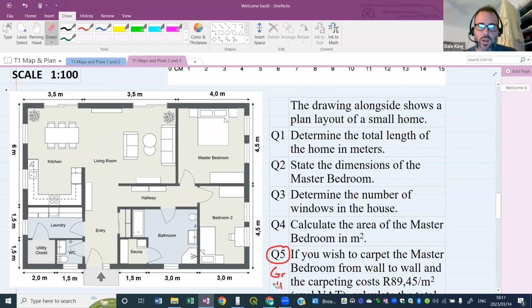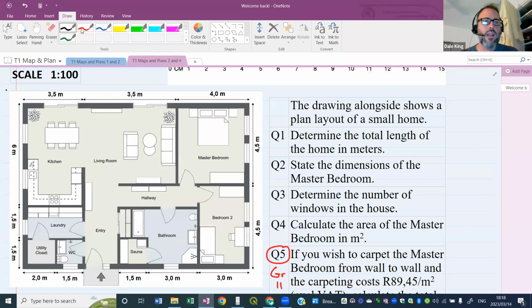And question 5 of these questions is meant for the grade 11s. You're welcome to answer it, grade 10s, but grade 11s, you should be answering this question 5 over here. So questions 1 to 5 are for everyone. Grade 11s, you should be doing question 5. Grade 10s, you're welcome to try question 5.